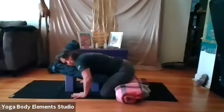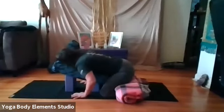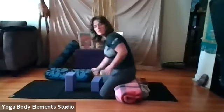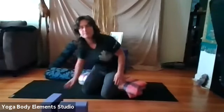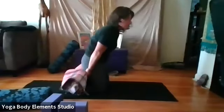And then let's rotate the head to the opposite side. So you'll press your palms down, lift your torso up, look to the opposite side, slowly laying down. That opposing neck stretch. Come back to that audible exhale. And feel space between your fingers and your toes.